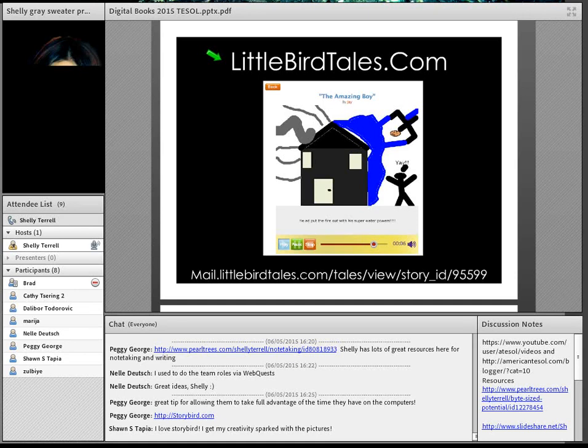But it is definitely, you can choose from a whole bunch of artists, which Sean was saying as well. My personal favorite, though, especially for my language learners, is littlebirdtells.com. Now, none of those, I believe, are apps yet. Of course, I could be wrong. They could have made a Storyboard app since, and I just don't know that. So if somebody knows if there's a Storyboard mobile app, please let me know. There is a Little Bird Tells one, but you have to pay for it, and I don't believe you can create. I believe it just lets you see your stories.